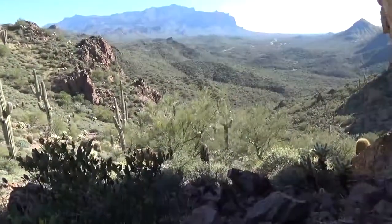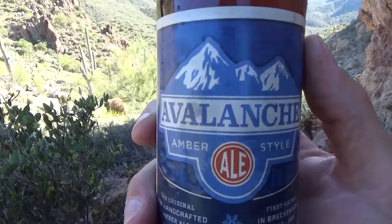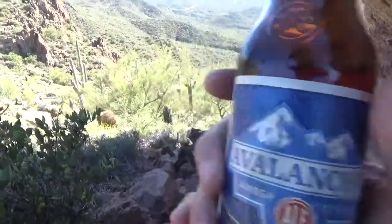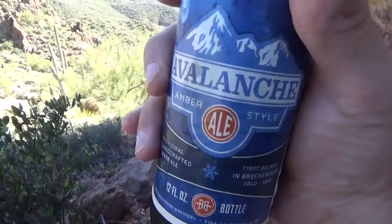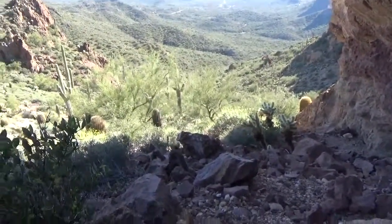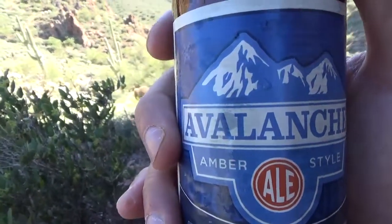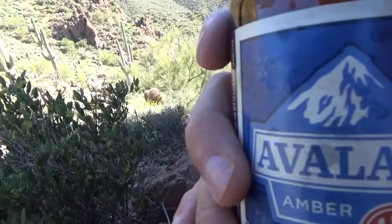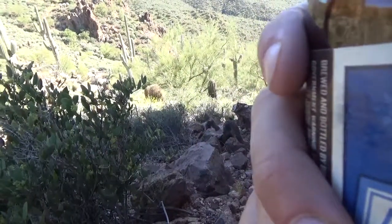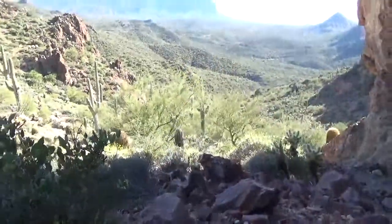Let me give it a taste. This is nice. You taste a rich malt sort of flavor. It's got some complexity to it. You know what this reminds me of? Alaskan Amber. To me, this tastes very similar to Alaskan Amber. This is good. Alright, this is what I'm getting. This is medium bodied. It's got a nice solid body, and it's rich and malty, but still pretty drinkable. And there is a mild lingering bitterness at the end of this beer. That's kind of what it tastes like.